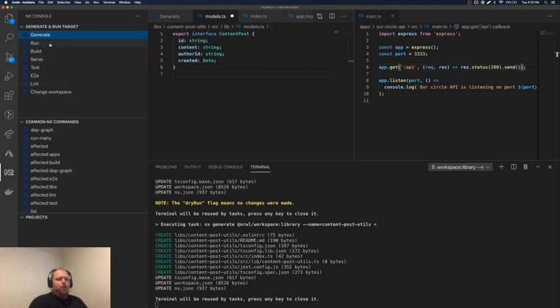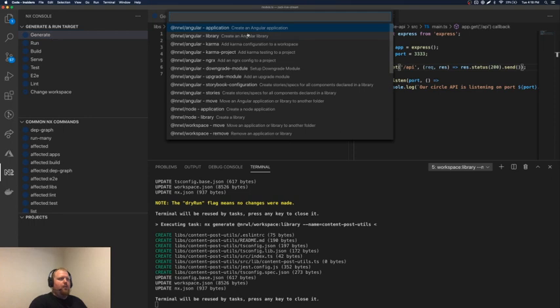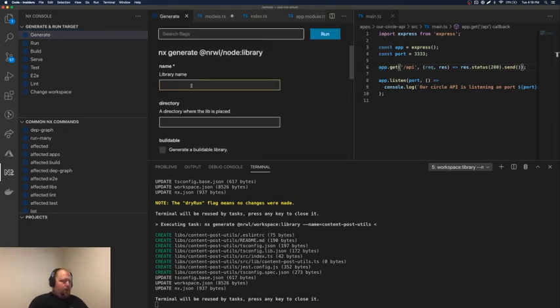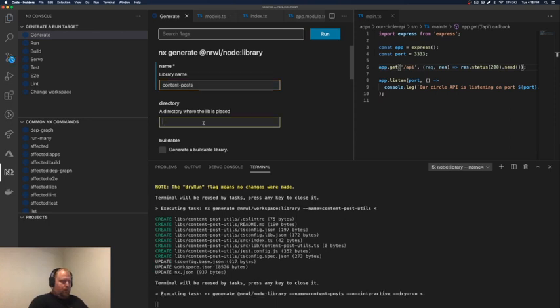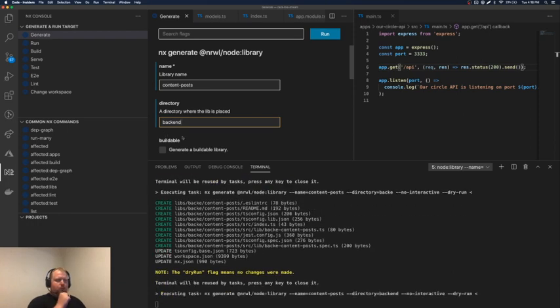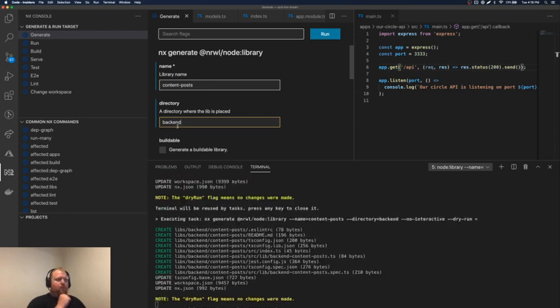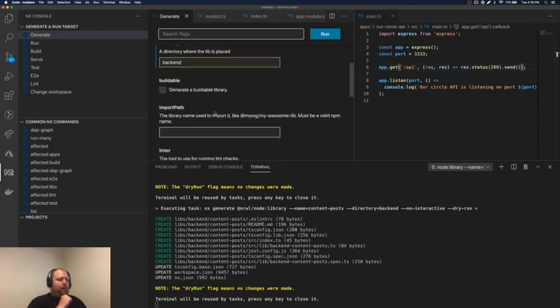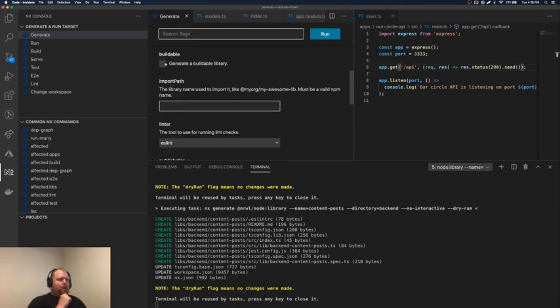So we're going to generate a node lib. We're going to call it content posts, and we're going to put it in the directory backend. What this is going to do is create a subdirectory in our libs called backend and create this content post inside of that. I'm not really sure what this does actually.